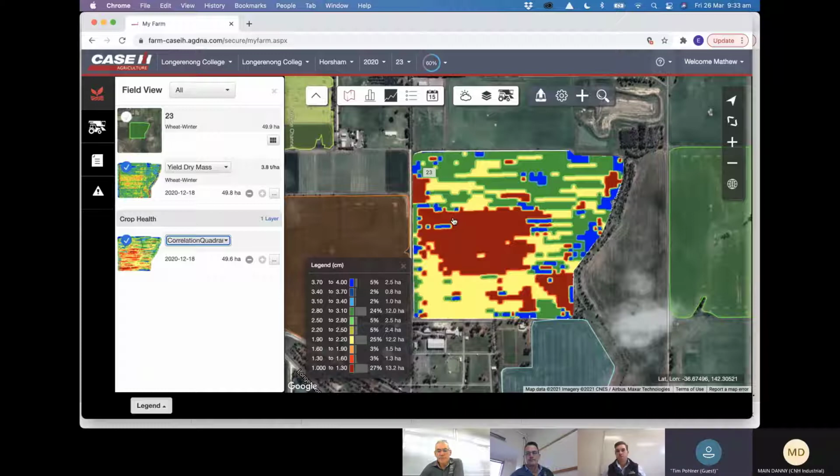Yeah, agreed. And I think it's really interesting once you start getting into that protein layer and seeing some of those legacy crop rotation history management, when fences have been pulled out, that sort of thing. And being more of a research farm, I tend to agree with what you're saying, especially of how defined that zone is in the middle. That could be really easily explained, and ground truthing it with some deep N testing would essentially drive that home.